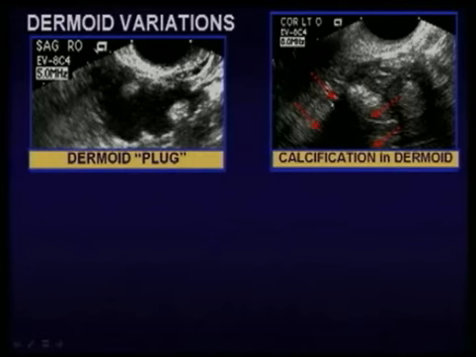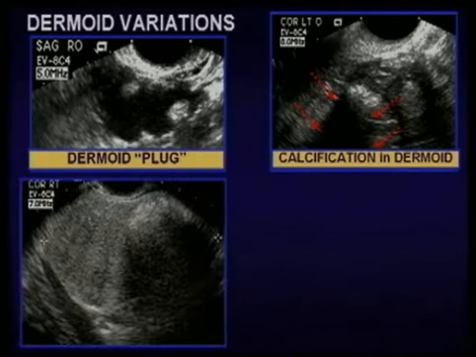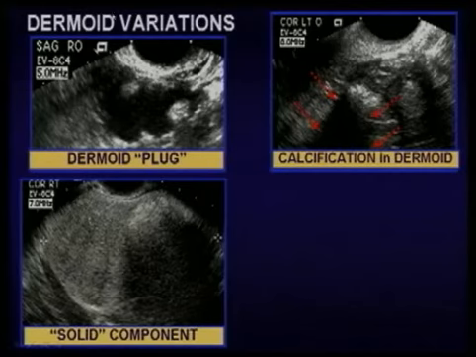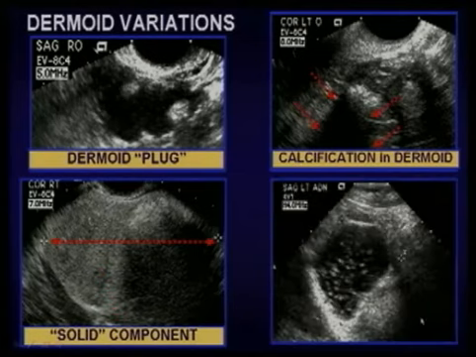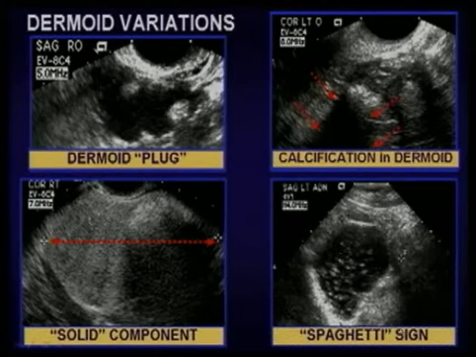Here we have a third case, which we have a large, what looks like a solid component, but it's really sebum filled with echogenic fluid, and here's the hairball floating in the fluid. And finally, the fourth variation that we see is here's the hairball, and these echoes are linear. If I showed you a clip, they would be undulating and sparkling. This has been published as the spaghetti sign, but I would like to suggest a better name for it might be a bad hair day with hair flying into the liquid of the dermoid.